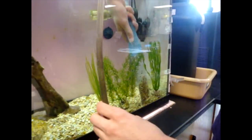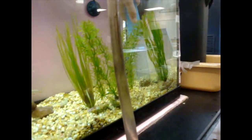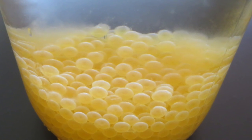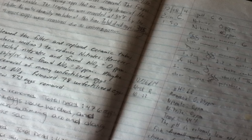Student responsibilities really begin before the eggs even arrive, as they must prepare each of the fish tanks where the trout are to be raised. This involves cleaning out the tank and all the equipment, setting up the filtration and chiller, and checking water chemistry to make sure the water is safe for the eggs when they arrive. Once the eggs are put into the tank, students are in charge of checking on the eggs, removing the opaque dead eggs so they do not decay in the water or allow fungus to grow on them, and regularly checking water chemistry. Students also journal all actions they perform in the tank, record water parameters, and log the amount of eggs removed for a total mortality count.